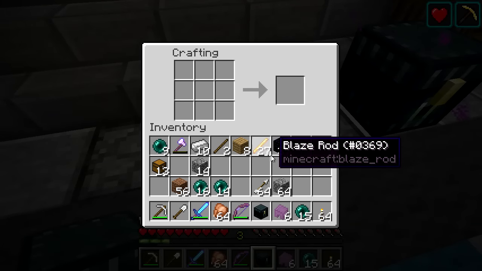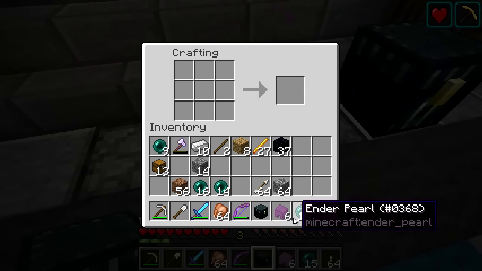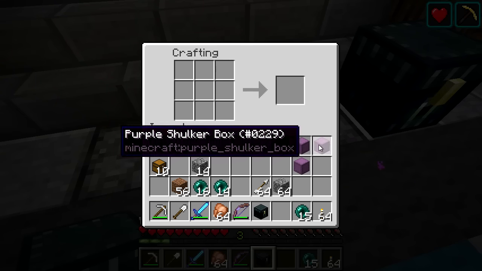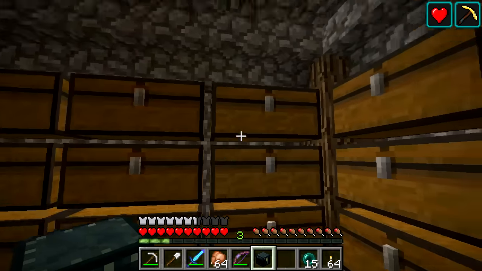So what I wanted to do... I've got that. Right. We've got... This is the big one. I believe this is how we do that. Yes. Look at this. Oh. They don't stack, of course they don't. Oh, and lovely.